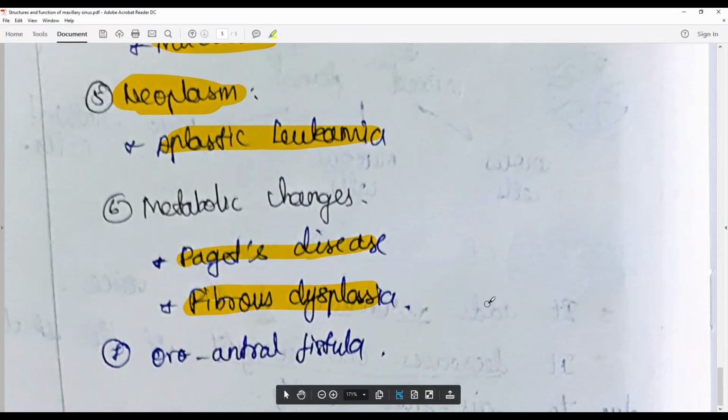Oroantral fistula. As we said, damage to tooth structures with long roots, because these long-rooted teeth act as a natural weak point. So any trauma could precipitate this oroantral fistula, or odontogenic infections associated with the tooth, like maxillary canines or the palatal root of maxillary molars during extractions, or a pathological process such as periapical lesions can pass the infection from the tooth apex to the maxillary sinus. A pathological cavity or a path, a fistula, may be created, which is called an oroantral fistula. So these are the applied changes.